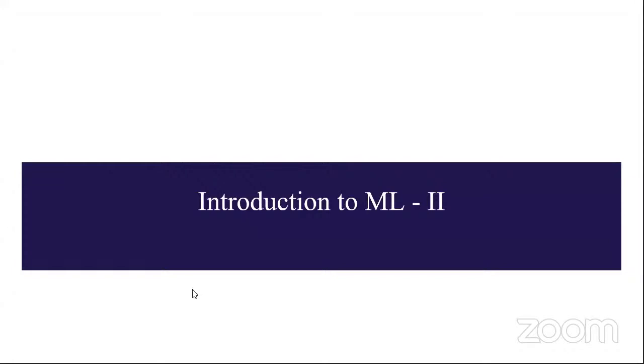Okay. So welcome everyone to the second session of our course. Yesterday we discussed what is data science, machine learning, and artificial intelligence, and then we also discussed the different types of data and different data types based on their organization. Then we understood the relationship between data science, machine learning, and AI.